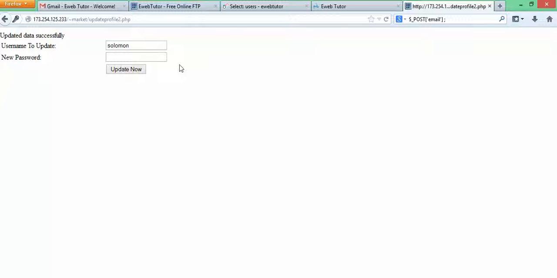They rather ask you to put your email address. What they mainly do is where email equals $post email, what you enter at that particular moment for email, then set password. So when you want to reset a password in any website, they will ask you for a particular data that you know, whether your username, your email address, or your telephone number. They will ask you for something you know. But if you do not know any of your data that is present in your database, then you will not be able to update your password.